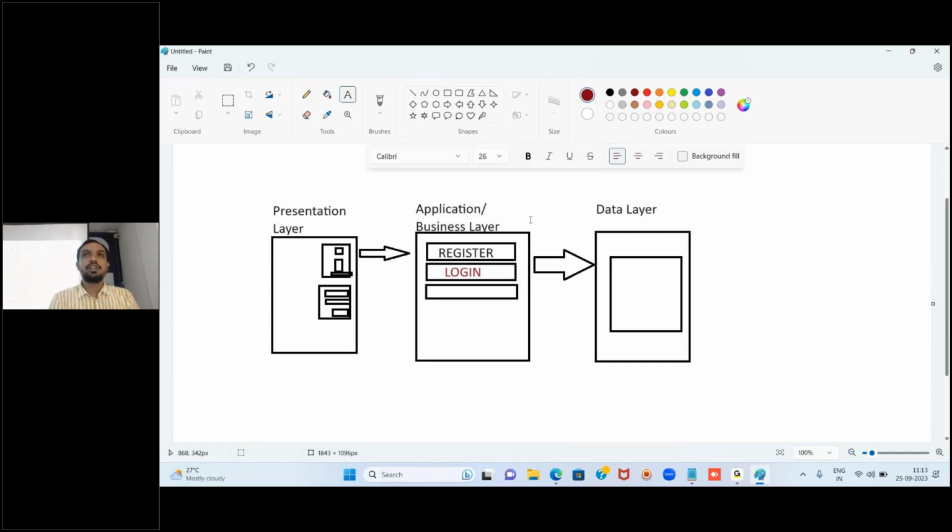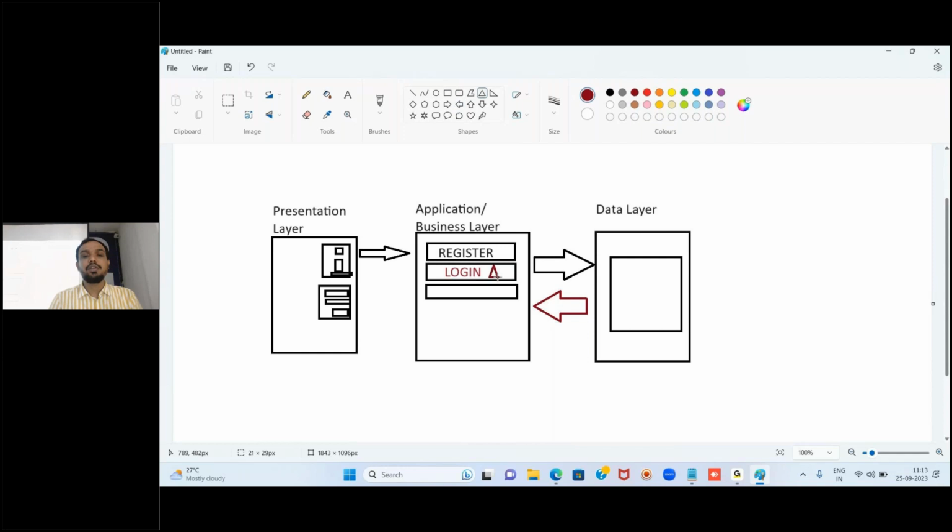But this time you are entering 321. So then what happens is it immediately gets the data from your database here. From the database it will get the data, and it will check whether what you are entering is correct or not. If it is correct, one thing will happen. If it is wrong, then another thing will happen.